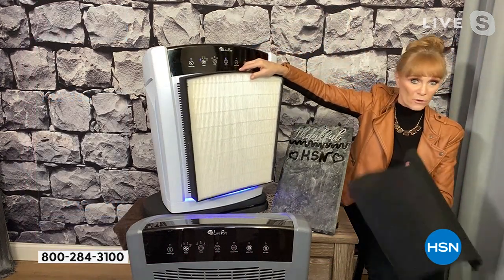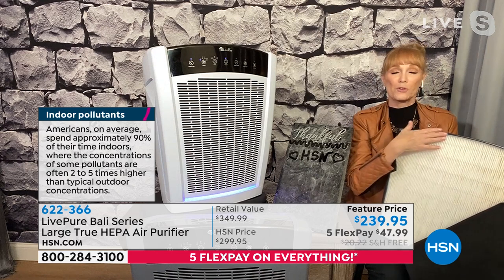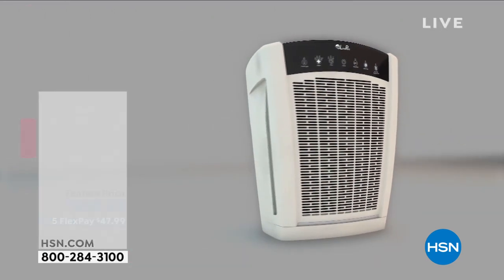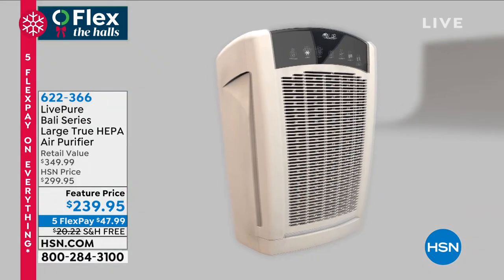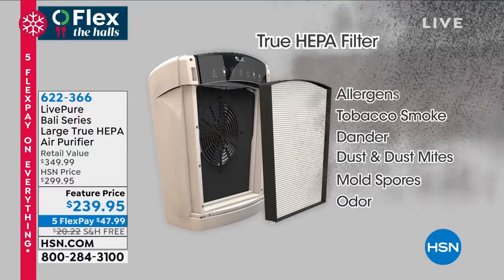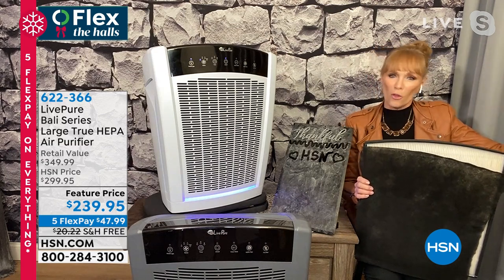Sometimes those irritants are invisible — you can't see them and you're wondering why you don't feel good, or your nose and eyes are itchy. We take our coco carbon pre-filter and it captures odors, VOCs, fur, large dust particles, hair, and pollen. That protects the true HEPA so it can do its job capturing allergens, smoke, dander, dust and dust mites, and mold spores. I always like to point out about mold spores — let's say you had a flood and got some mold. It's the mold spores that float around in the air and can be really toxic.